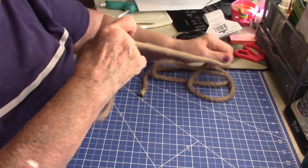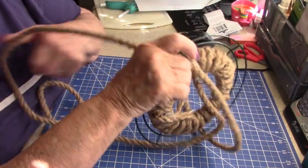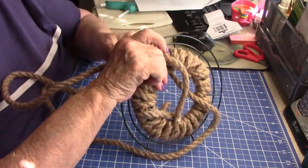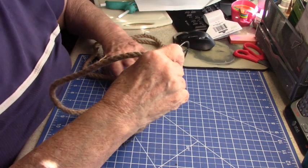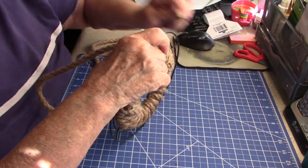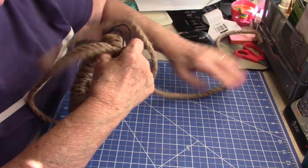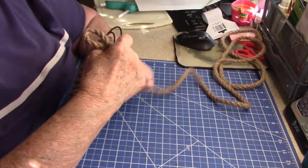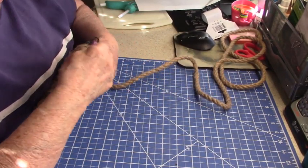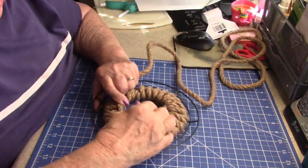All righty. No, not all righty. Do you believe I did this 3 times in a row? Pull it all the way through here. Now go through there. Oh my word. Hey, you know, I'll win. I will win, I know it. And there you go. Don't pay any attention to this. I'm going to cut it off.